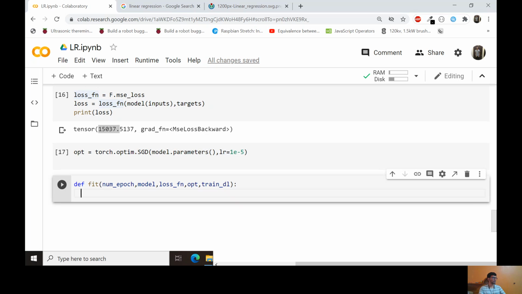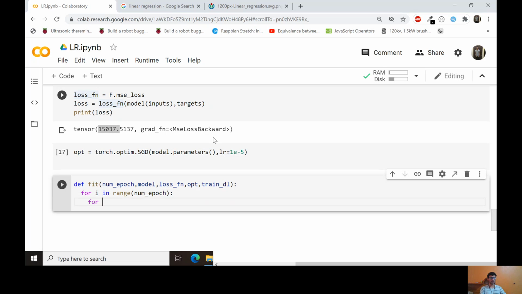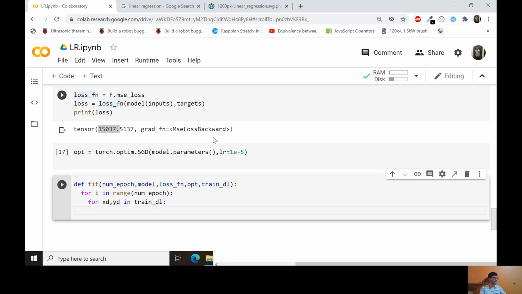Okay, so now, just a minute, for i in range of epochs, and here are the inputs, here are the outputs in train_dl. There you go.